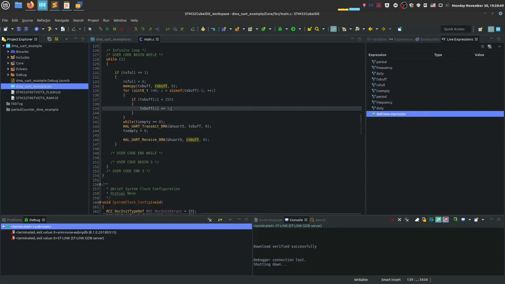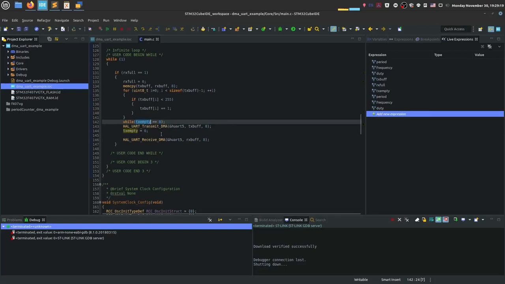So if I send A, it's going to be B. If I send 1, it's going to be 2. And I'm doing that for all except the last one, because the last one will be a special character like return or new line. And then we'll wait, because we're in main, we can wait. We'll wait all the time until the transmit empty flag is set, so until the transmit buffer is emptied, which means that the previous transfer is still ongoing. And once the DMA transfers all the bytes from the previous transfer, the callback is going to be called.